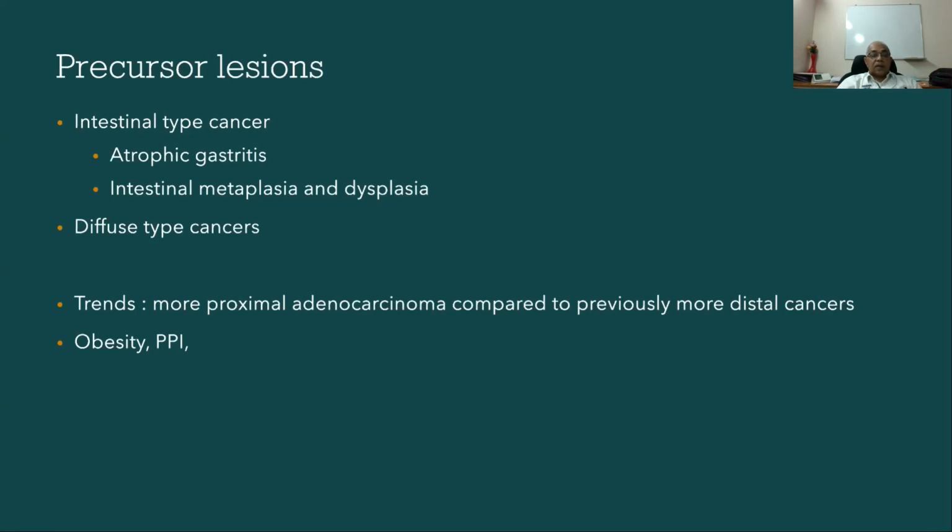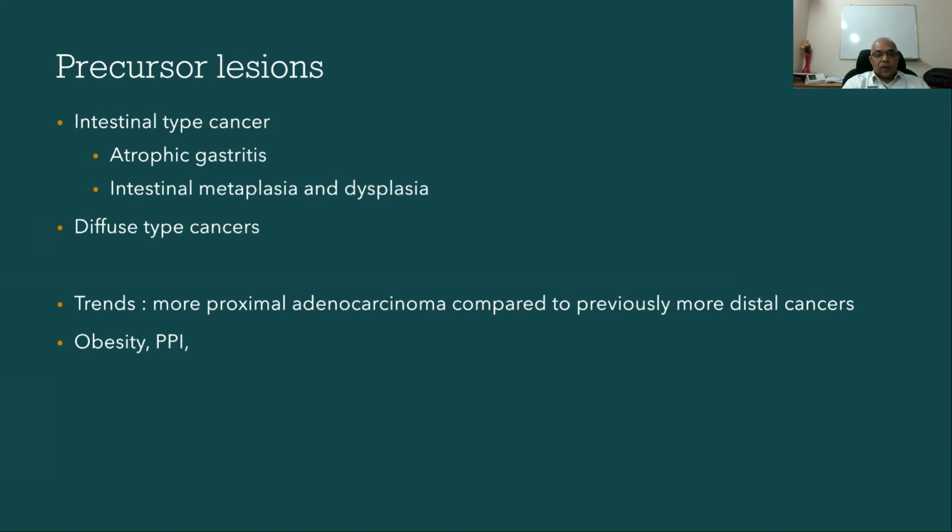Then there's the diffuse type, the infiltrating type of tumors, and these can infiltrate and just form a sheet without any ulceration. In fact, if you just look at the surface on an endoscopy, you may not see anything new, no ulceration or anything. You may need to do a biopsy, going through the mucosa, to actually find these malignancies. And these malignancies tend to produce the linitis plastica type of cancers that we have previously been taught about.